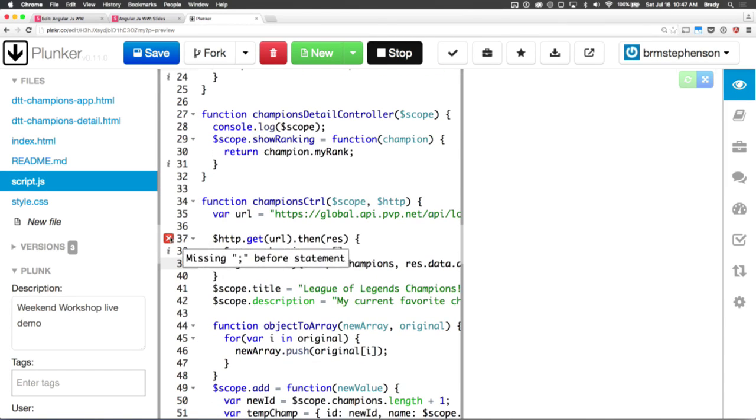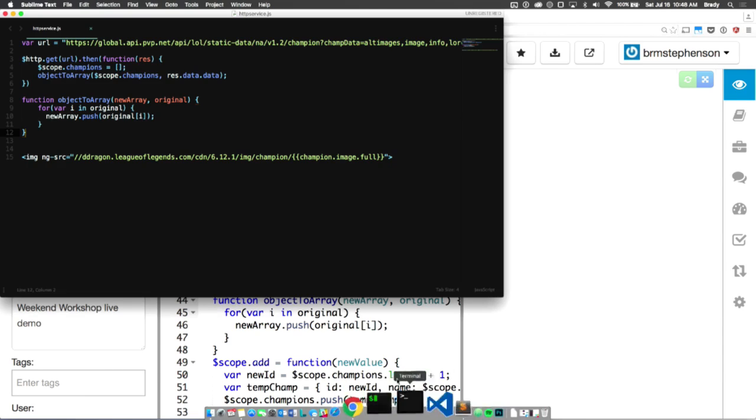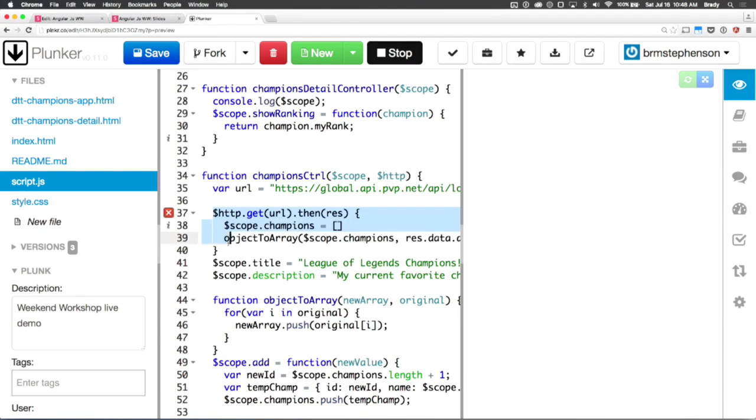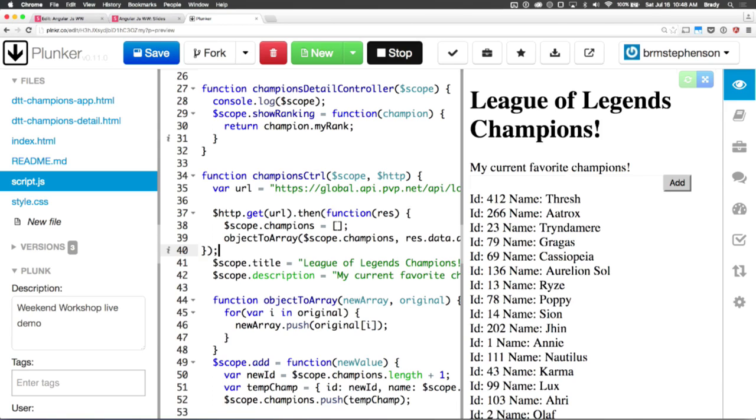And I did something wrong. Missing semicolon. Oh, I see what I'm missing. You have to actually make it an inline function.